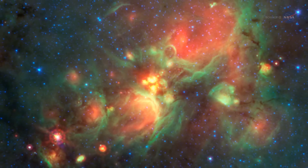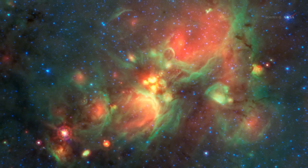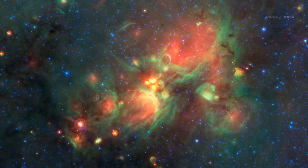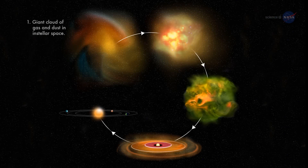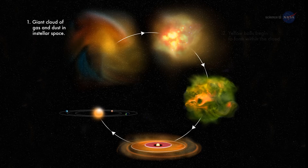With prompting by the volunteers, we analyzed the yellow balls and figured out that they are a new way to detect the early stages of massive star formation, says Charles Curtin of Iowa State University, Ames. The simple question of, hmm, what's that, led us to this discovery. A thorough analysis by the team led to the conclusion that the yellow balls precede the green bubbles, representing a phase of star formation that takes place before the bubbles form. Basically, if you wind the clock backwards from the bubbles, you get the yellow balls, says Curtin.